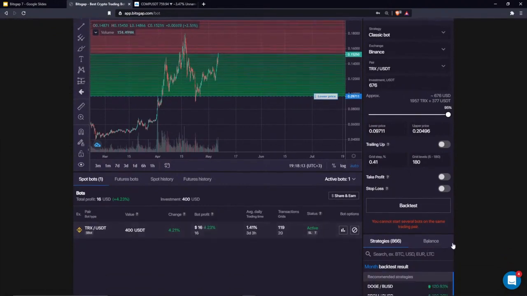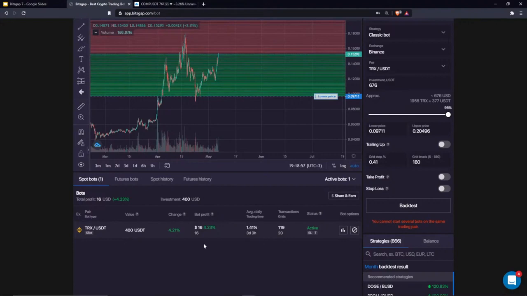It's something that is already on your balance and you can use it. So that's the cool thing about Bitsgap, is that we actually take the fee into account so that the data you receive here, like the visualized one, is transparent, and you don't have to go to Binance or wherever you're trading, like maybe OKEx, maybe Huobi, to check whether or not this profit is legit and it really is the actual return that you generated, which is, by the way, not the case for some other platforms that do not actually calculate the fee, and the return they display as a final one is actually exaggerated.